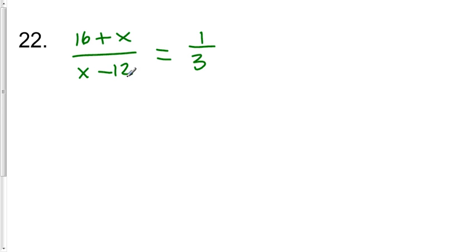Now you need to solve this equation. Okay, one way to do it, just so you know, instead of canceling out the denominators, since you have a proportion here, could you not just cross multiply? Think about that and see if you could figure out what x is in this problem.